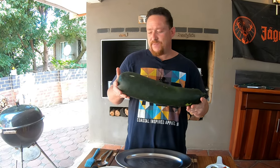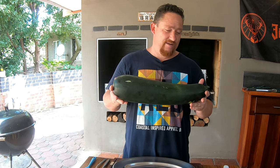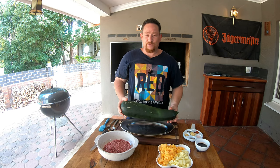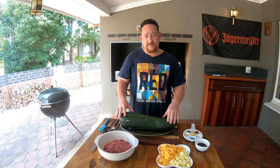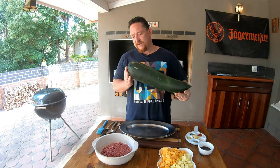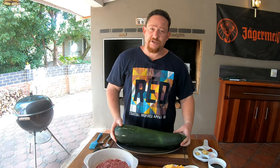It's not every day you see a full-grown baby marrow that's actually a monster baby marrow — maybe a daddy baby marrow, who knows. We want to say thank you to Alter the Toy from Cornelia in the Free State, South Africa. She actually grows these big boys in her garden, so we're privileged enough to do this guy today in the pizza oven.